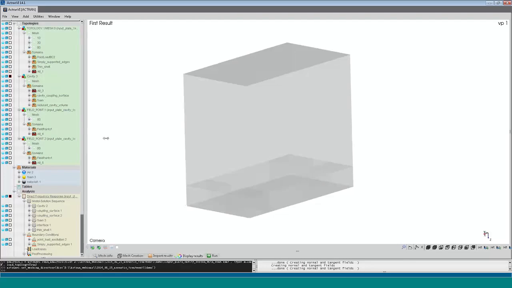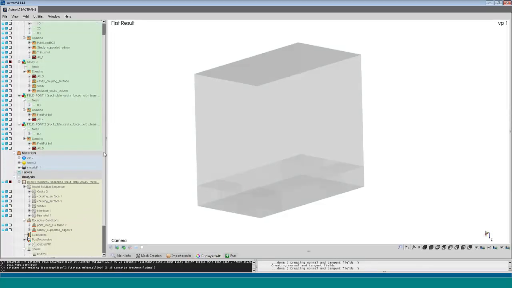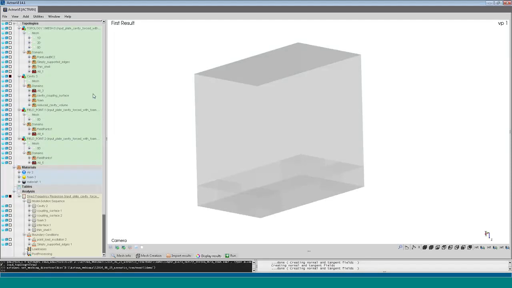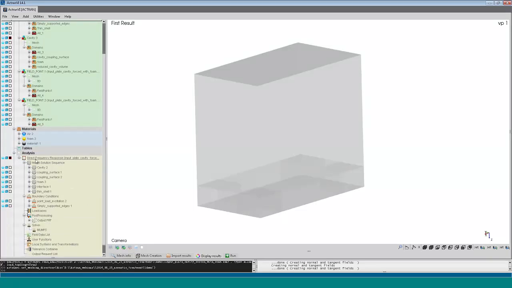Now we are looking at the graphical user interface of Actran, where we bring the mesh in and build the Actran analysis. So this is a direct frequency response analysis. In this case we work in the frequency domain using physical coordinates.